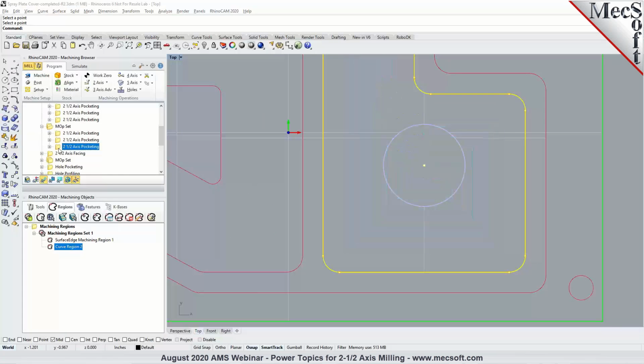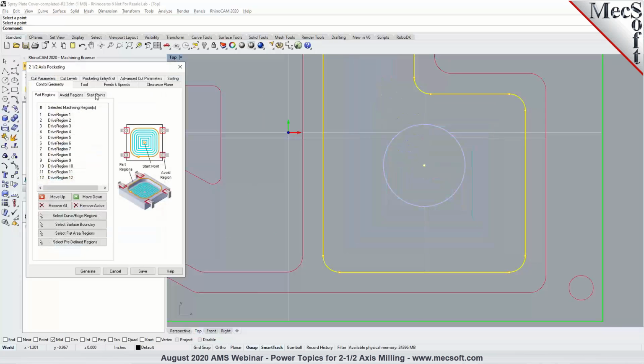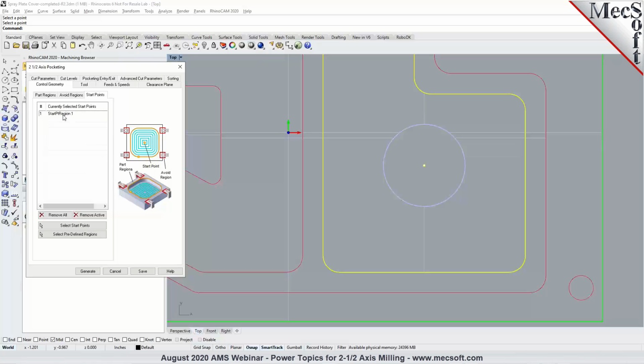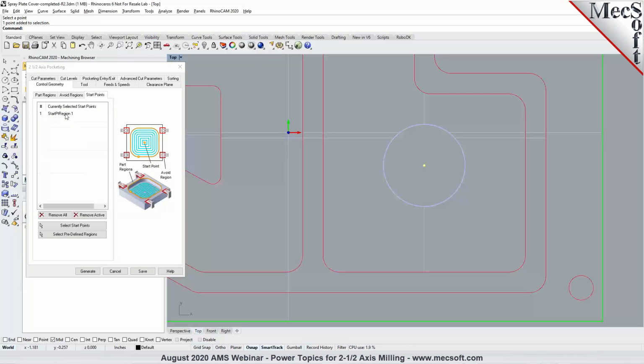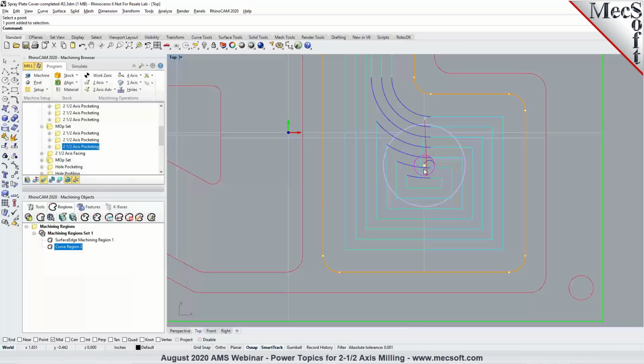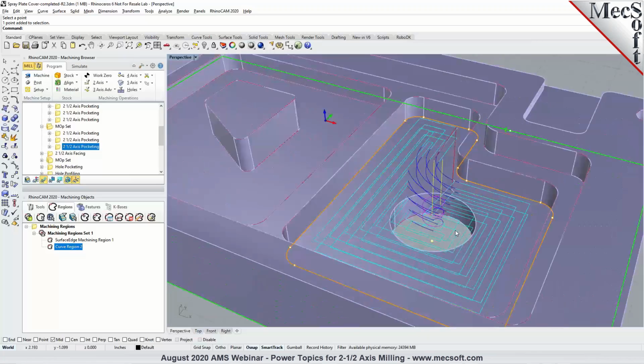And in the pocket operation, I could go to start points and select this point as a start point for the pocket operation. Generating the toolpath will use the start point for the location of the plunge motion and will apply the ramp around the start point.